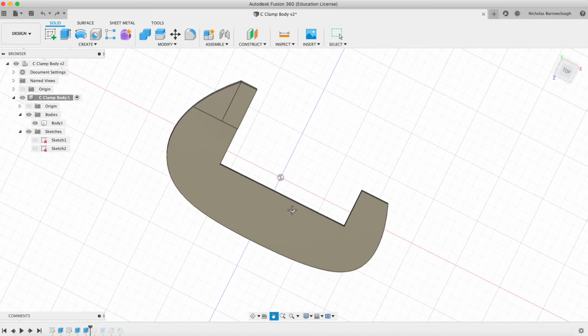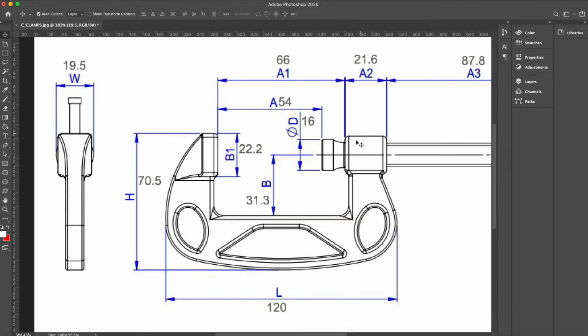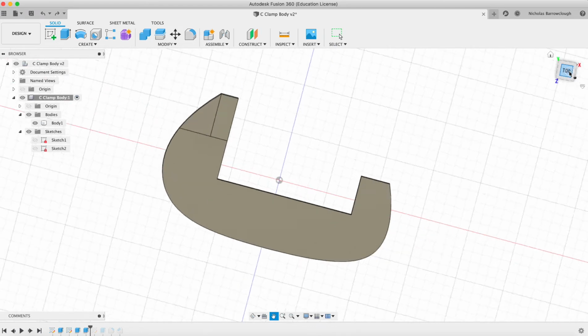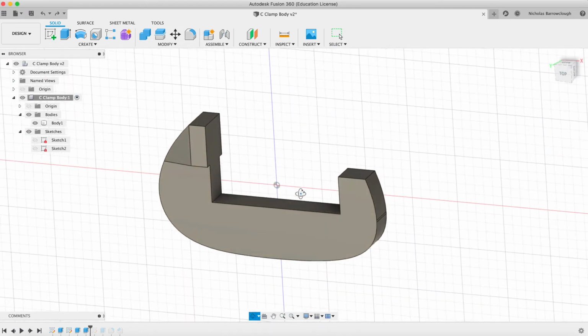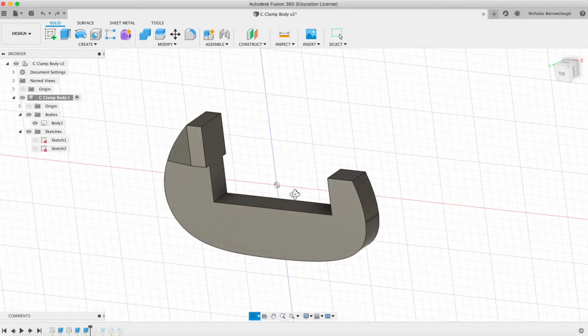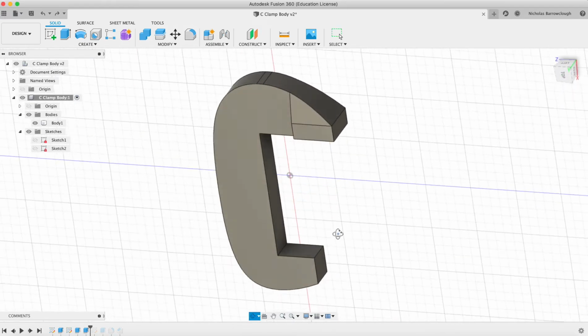So, in this part, we need to make the cylinder that's down here, and then also add our fillets to the edges, alright? So, I'm going to start off by creating the cylinder, okay? We'll do that.